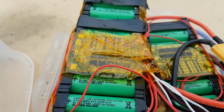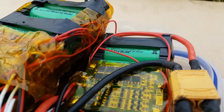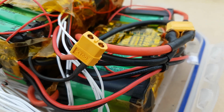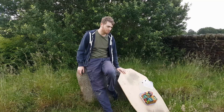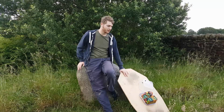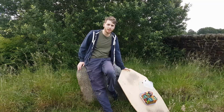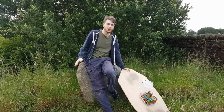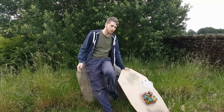So this battery pack is made out of 18650 cells, 48 of them. 12 in series, 4 in parallel, so that means I get about 50 volts and up to 80 amps out of it continuous. That's about 4 kilowatts. It's a lot of power and it's just overkill. I've got about 444 watt hours in this, so that gives a theoretical range of about, like I said, 22 miles. So it's insane, but it's what I want.